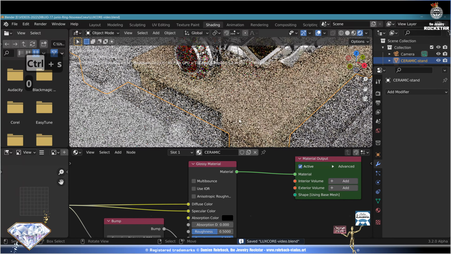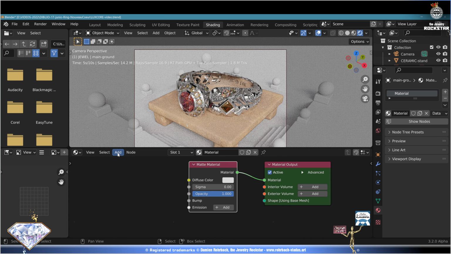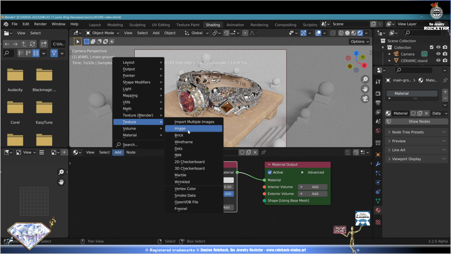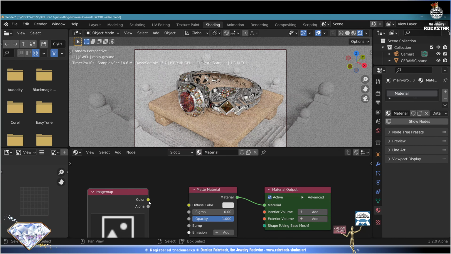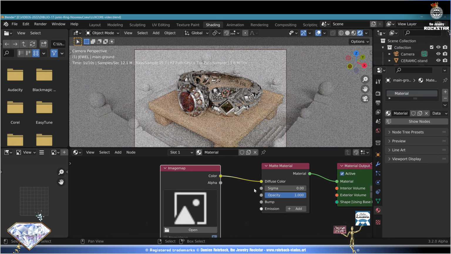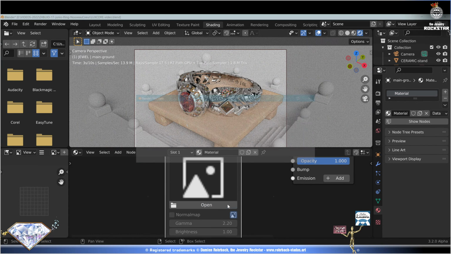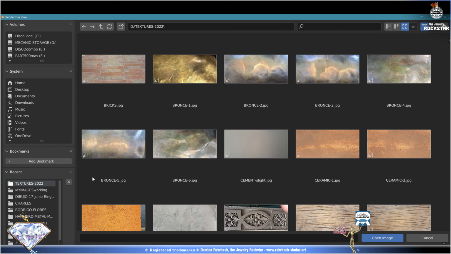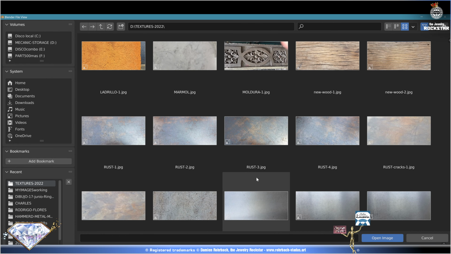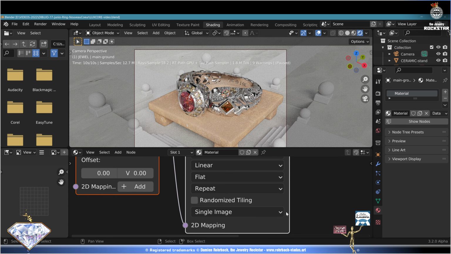New material. Okay, this one I'm going to keep matte, texture, image. So I want this like a stone, like a concrete material. Let's open, let's have a look what we have here, or maybe marble, maybe. Now in LuxCore we can take advantage of the magnificent randomized tiling. Let's select this and let's put my scale maybe at 6 with no seams. And this is always very interesting.